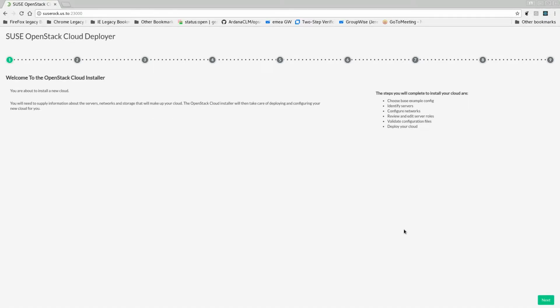Hello and welcome to the demo for the SUSE OpenStack Cloud deployment UI. This is the UI that you can use after you've set up your deployer in your environment and before you've deployed the OpenStack services. This will guide you through some of the processes rather than having to go in and edit YAML files directly, though that option will remain available to you.